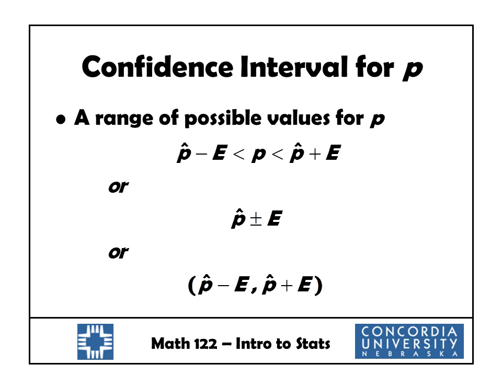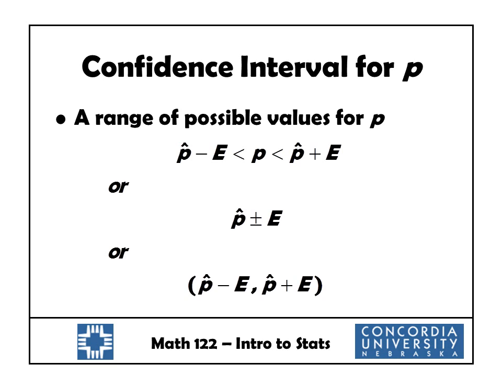This first form is the one that we'll use in our calculations and that Course Compass uses. The second one is one that's used in the news media frequently, and the third one is used by your calculator. So in the first form, we calculate the confidence interval by taking p hat minus e, which is less than p, which is less than p hat plus e. So this p hat minus e is what we call the lower confidence interval limit. P hat plus e is what we call the upper confidence interval limit. Again, it's a range of possible values. It's saying that p, or population proportion, is somewhere in between those two numbers.